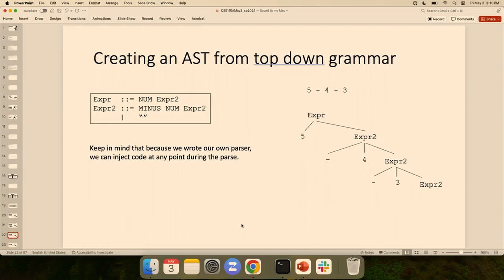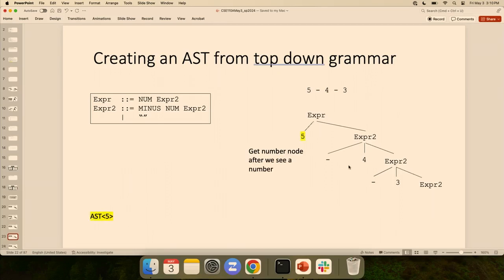So because we can introduce code at any point during parsing, that's going to help us transform a tree like this into the tree that we want. So what we're going to do is, as we're parsing this in our recursive descent parser, again, that we're writing by hand, that's what homework 3 is, if we get a number node, we make an AST node for that. That's fine. It's a number. We can make an AST node for that. Then what we have to do is, rather than immediately returning our node, when we go down to expression 2, we have to pass that node down as an argument. Now, this seems a little bit strange, but again, because we wrote our own parser, we can do this. So expression 2 now gets this AST node of 5. We pass it down as an argument.